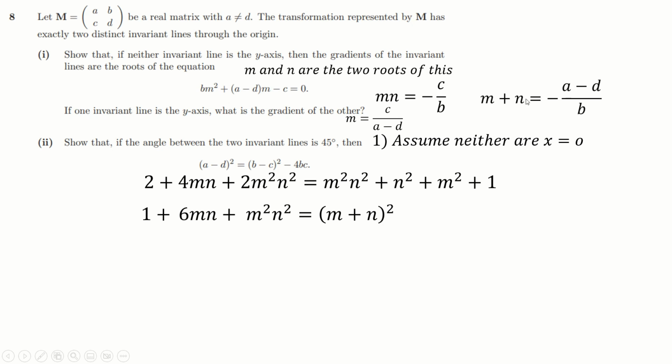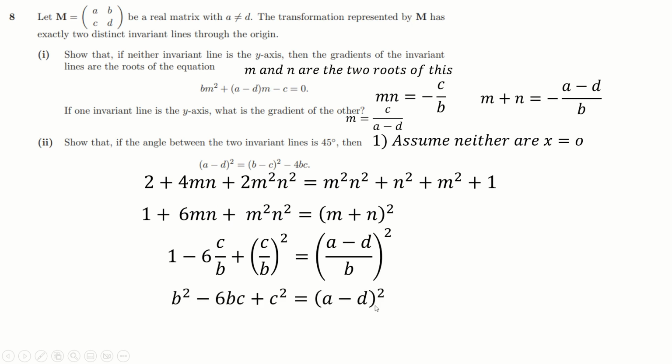And now I can just throw those two results in. That was the reason I played around with this to create these kind of objects, because this is just mn all squared. And m plus n is just here, and m is just there. I can throw all of that business in, times everything by b squared, to get this, and then this tidies up. This sort of factorizes as long as you ignore 4 of the bc's, then it factorizes fantastically. So you just write it like this, and that's what they wanted there.